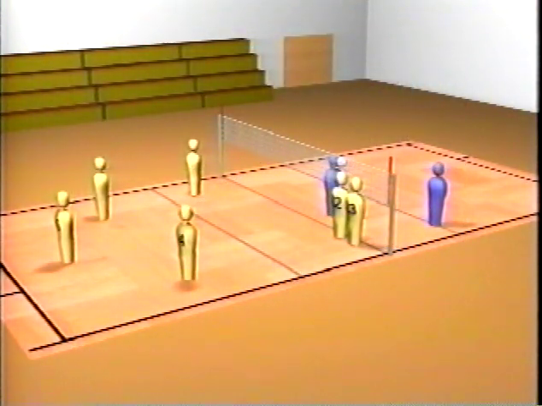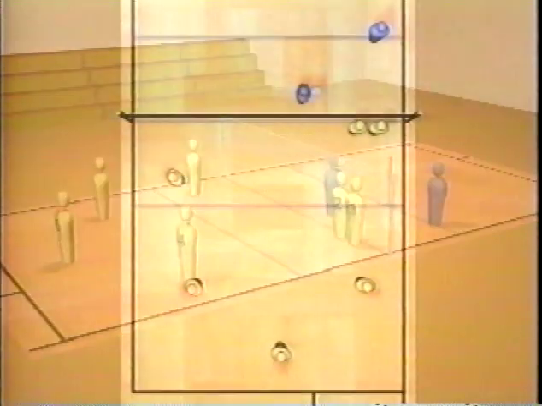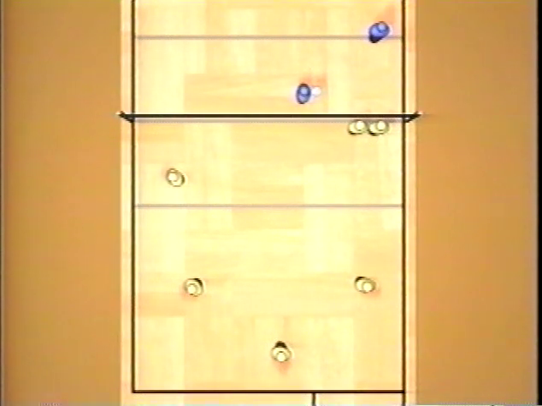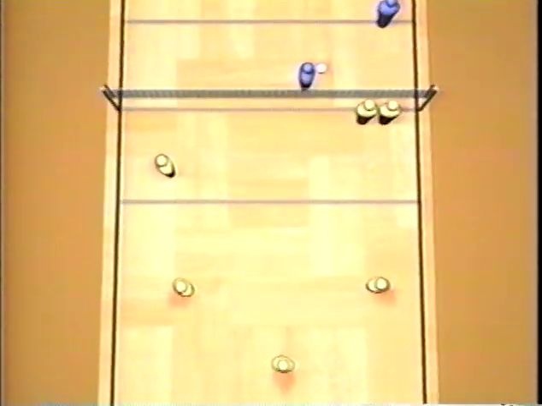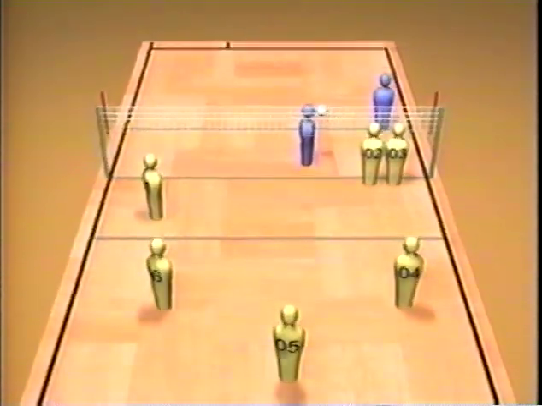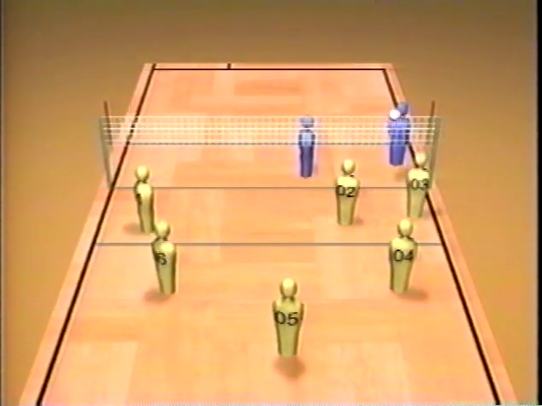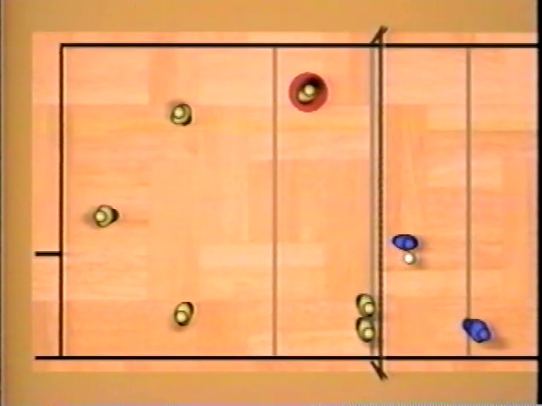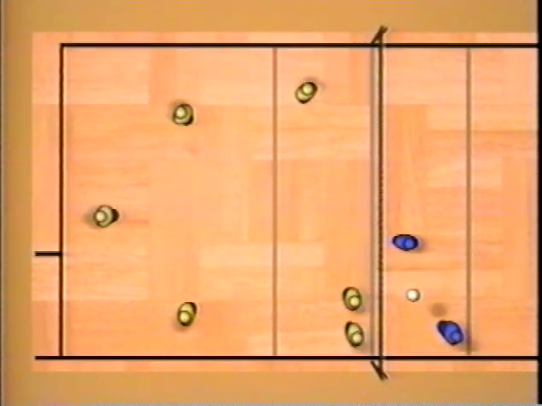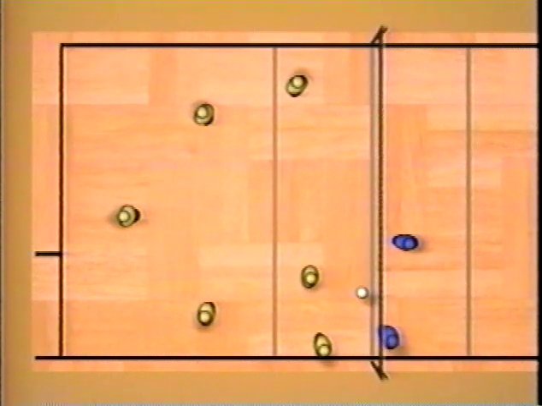With 6 players, the players in the back row must be more flexible to dig the opponent's attack. Because the front row players will not be blocking, the 2 front row players closer to the point of attack move back from the net 5 to 6 feet to defend against off-speed attacks. The blocker farthest from the point of attack, in essence, becomes a back row defender. Having the middle and right front players responsible for off-speed attacks frees the back row defenders to concentrate on any hard-driven spikes that go deep into their court.